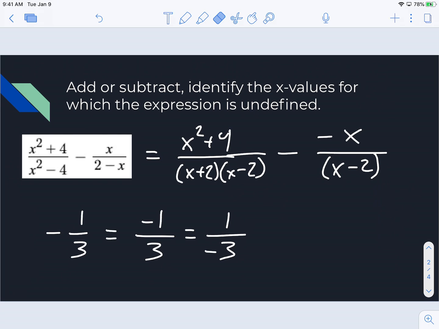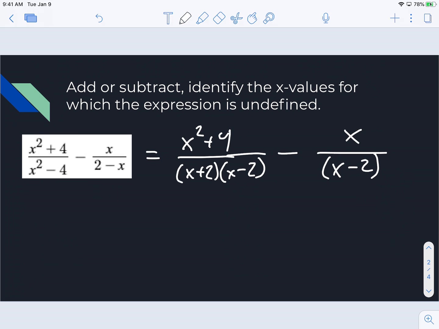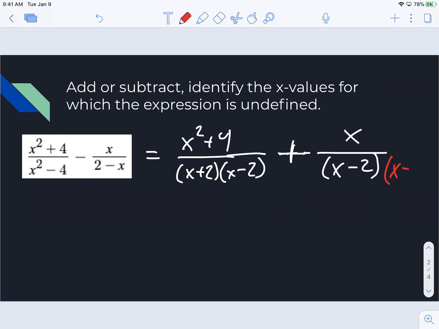And so anyway, long story longer, what we can do is take that negative symbol and move it right in front here, and now think about what happens when you subtract a negative. Well, it changes it to a plus. So now it's gotten a little bit easier because we were able to change a subtraction, which is just slightly harder than addition. There's one more step to it. We've changed it to an addition problem. Okay, so we need to multiply our x plus 2 over here to get a matching denominator, a common denominator.